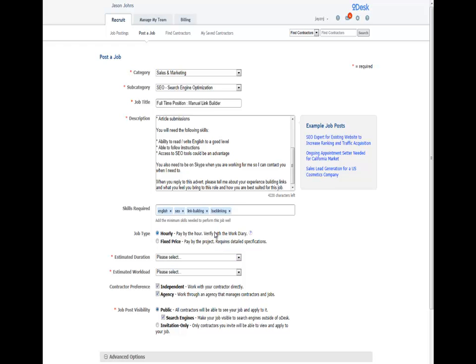Now, one of the reasons I like Odesk rather than going direct is they have a work diary, which basically, whenever the person is working for you, they have to have this work diary running in the background of their computer. And every X amount of seconds, 10, 15 seconds at random, it takes a picture of their screen, so you can see what they're doing basically. And if say they're working for you, and you look at the screenshots and you see that they're reading the news or doing something completely different, then you know that they're not doing the work you want, and you can pull them up on it. So it's a great way of being able to track what they're doing, and you can check in on it and make sure that they're actually doing what you want them to do.